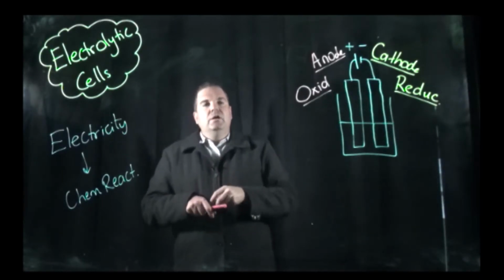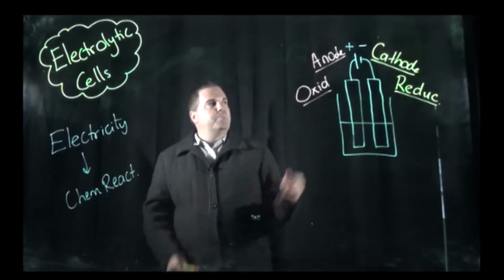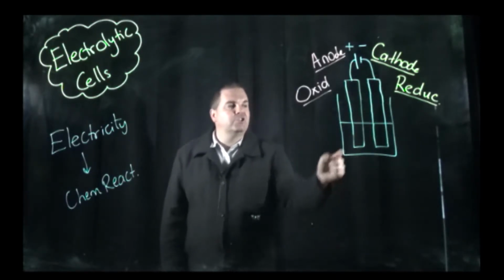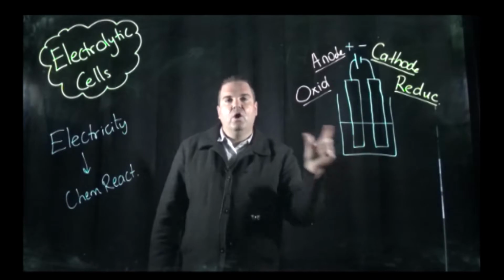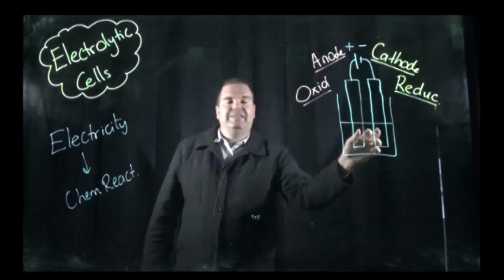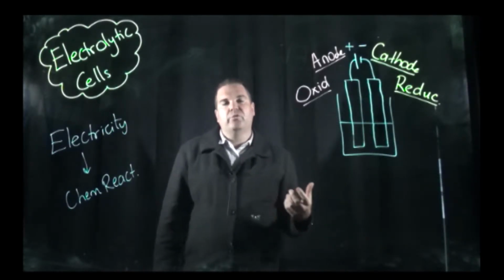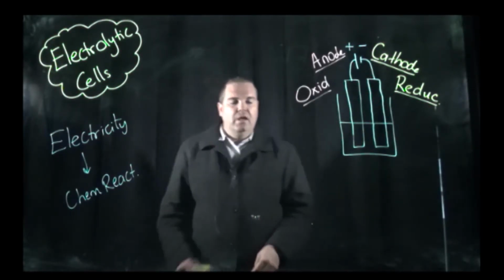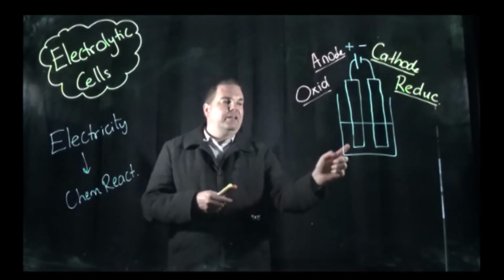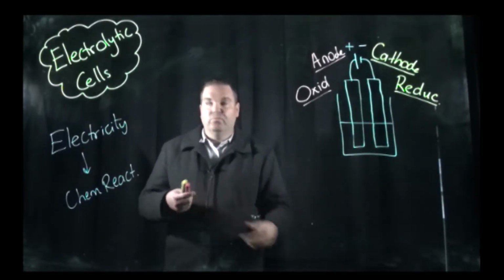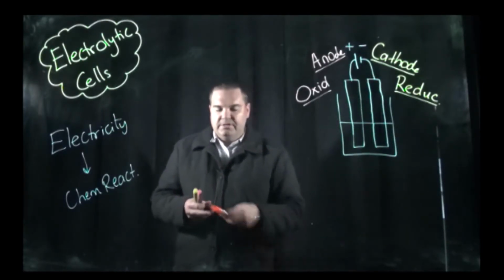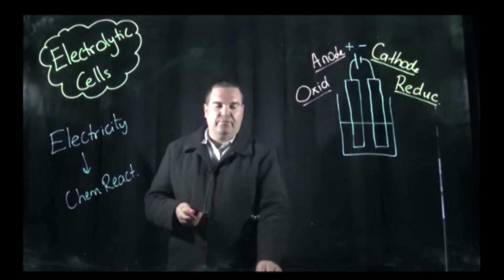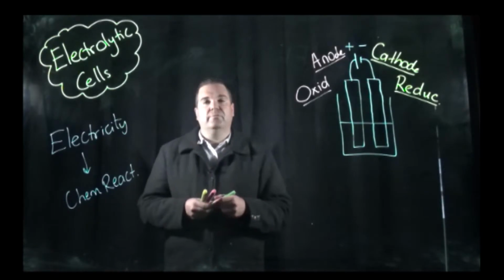So what we do is we pass an electric current through these electrodes. Now we will either get a reaction occurring through the electrolyte, or we'll actually get a reaction occurring with the electrode. It depends on what we're actually using as to what actually reacts. Quite often our electrolyte is made up of water. Because it's made of water, there's a couple of possible things we can get from that. So that's the first half equations I'm going to be looking at.